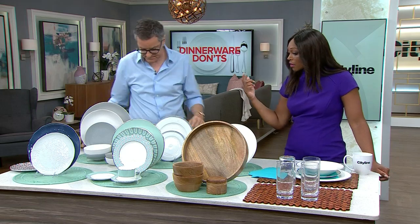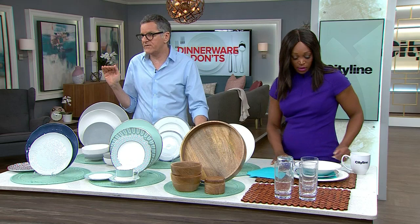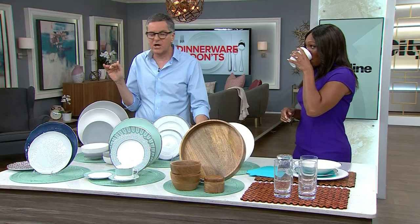You know, the kids are, they're kids. Their hand-eye coordination is not great. So things are getting spilled and you don't want to have to get mad over a plate falling on the ground. So melamine is perfect. It's beautiful. Use it if you have little kids. Never microwave it because it is a plastic material, or you'll have a blob. And you can't put it in the dishwasher on high heat.